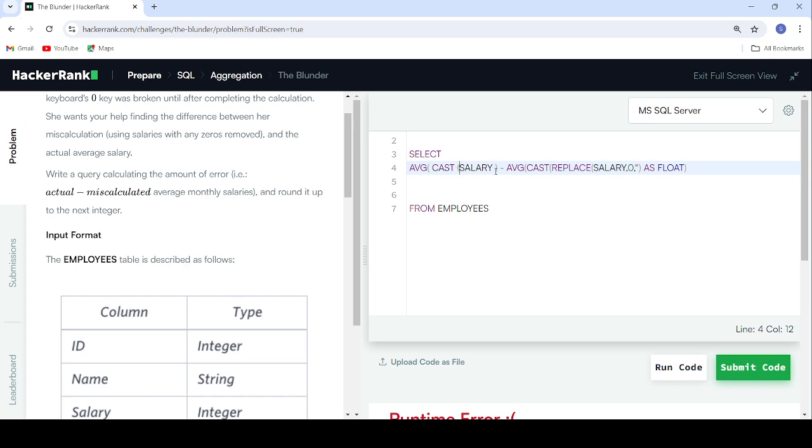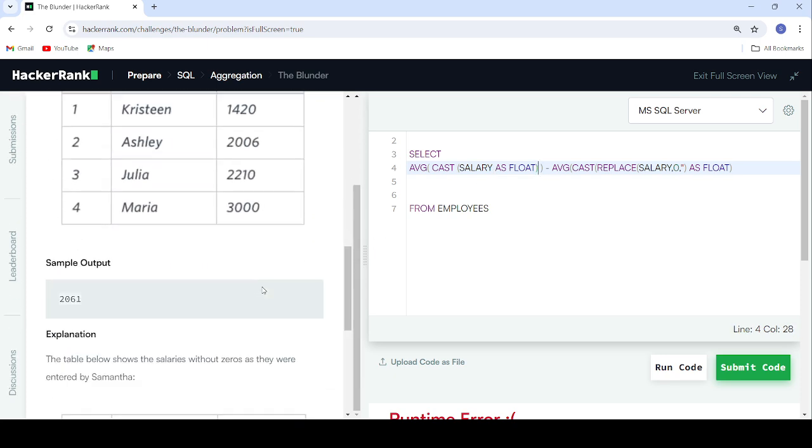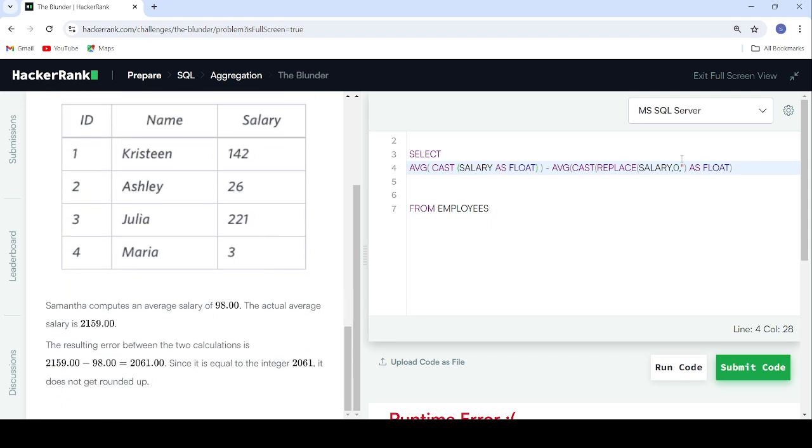Cast salary as float, because, as you can see, they've calculated it with the decimal points, right? So we have cast here. Now what we've done is converted both the salaries into float, and then taken the average of both after replacement.